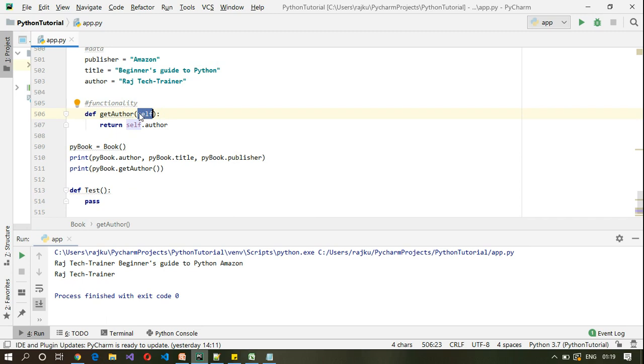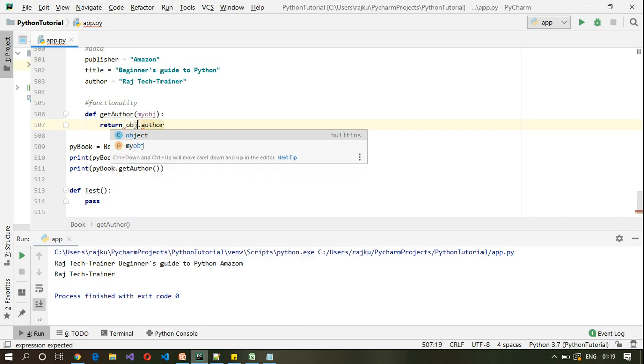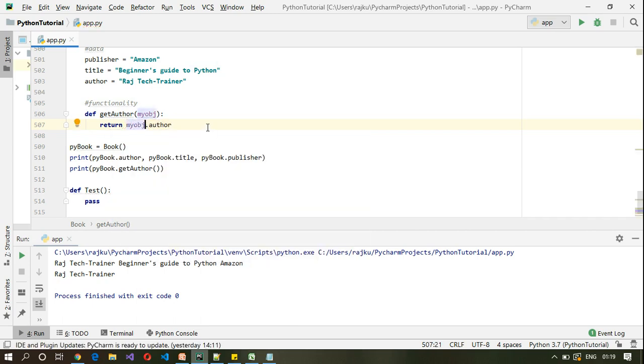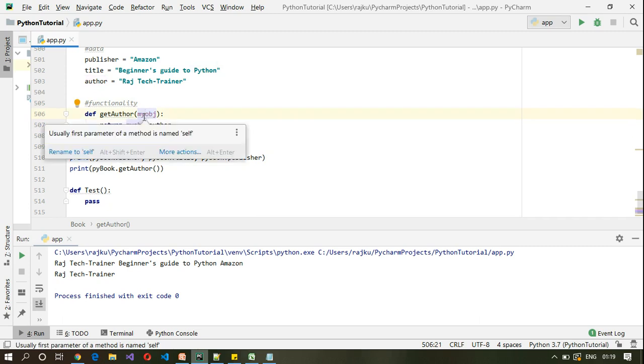And one more thing to note here is it need not be self. You can call it with any name. For example, I want to call it my object. My object dot author. By default, it will provide the first parameter as self.